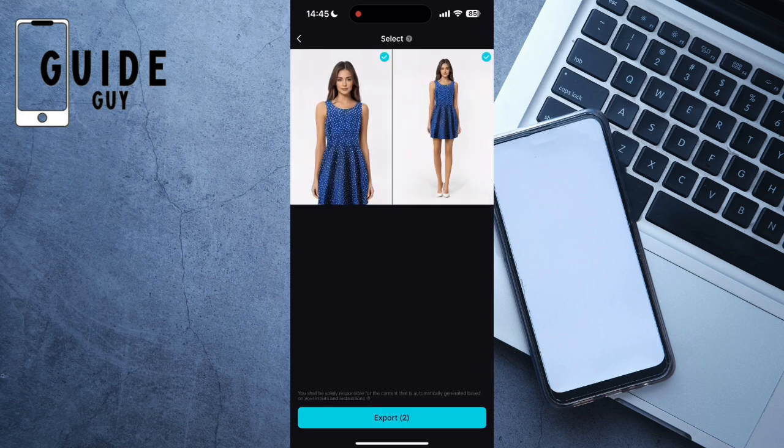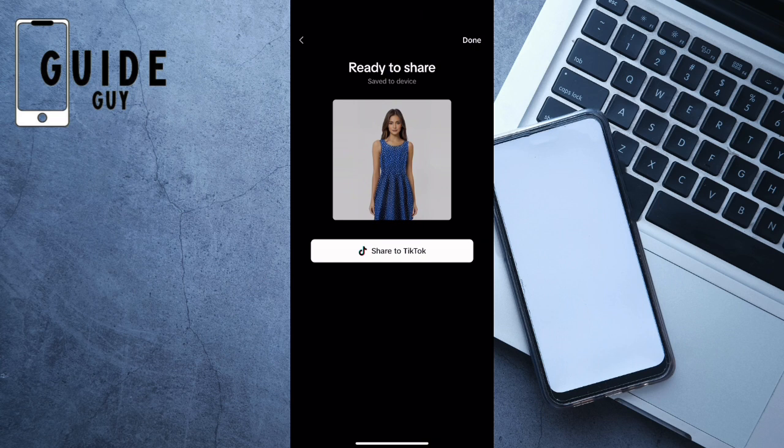The model has been created. As you can see, the CapCut model with my dress. You can choose for your dress, clothes, t-shirt or other.